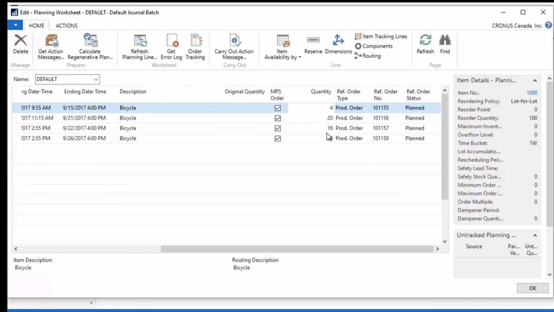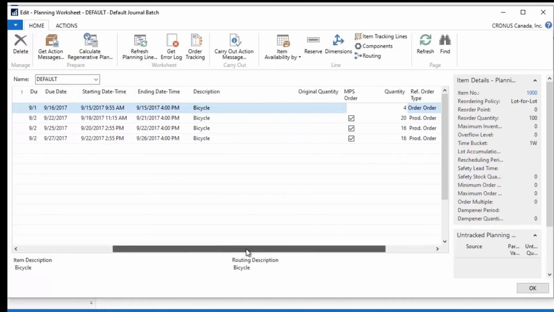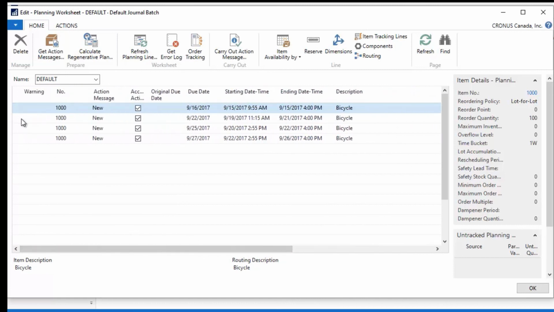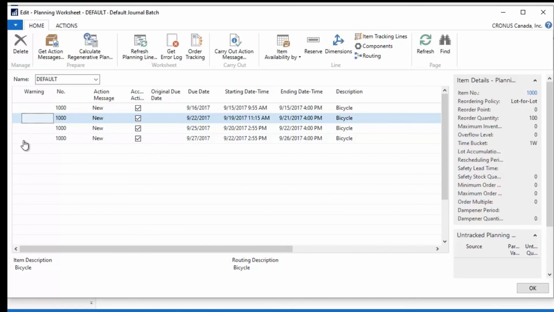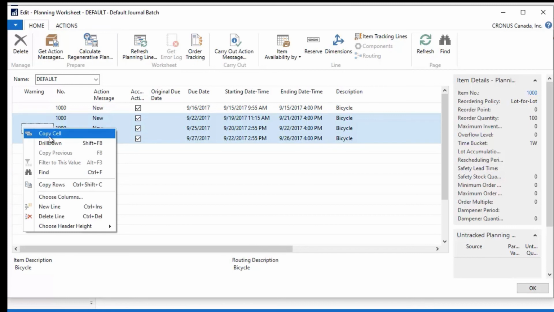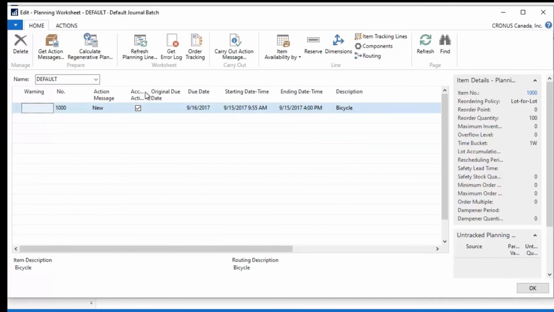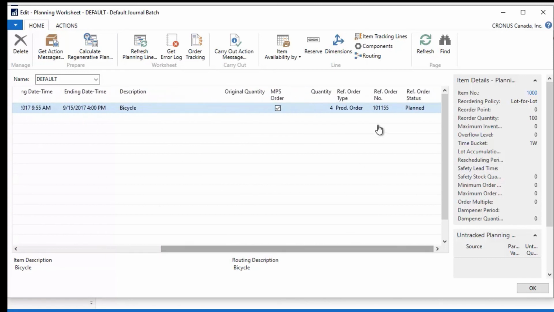So this comes up to meet the demand that we had. We had a demand of, I believe, 104, and we needed 56 more in order to fulfill that demand. So I'm going to leave some of these out here because I like to have them in the demo database. So I'm going to select 3 of these lines and delete them. And I have 1 line left out here to produce a production order.